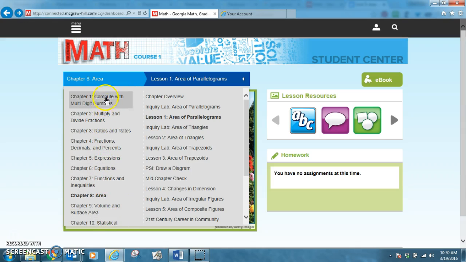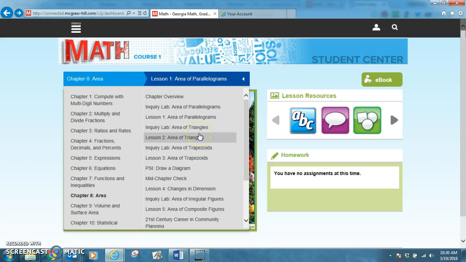So you can choose your chapter, and like I said in the email to your parents, currently we're doing Unit 5, so it's the Fulton County Unit 5, but in your math textbook it's actually Chapter 8 and Chapter 9. Okay, so while we're still in Unit 5, when you're using the math resources, you're going to want to make sure that you're in Chapter 8 or Chapter 9. So if you click on Chapter 8, then it brings up the different lessons.